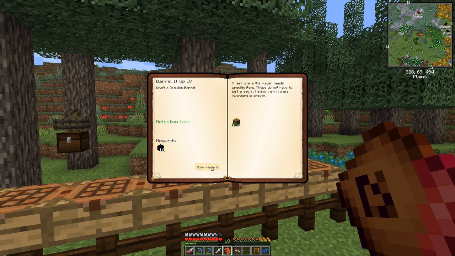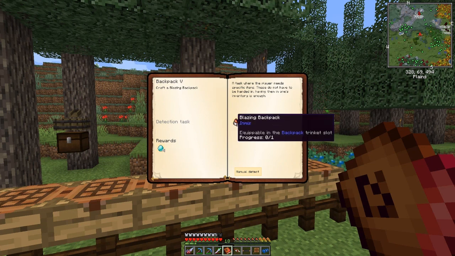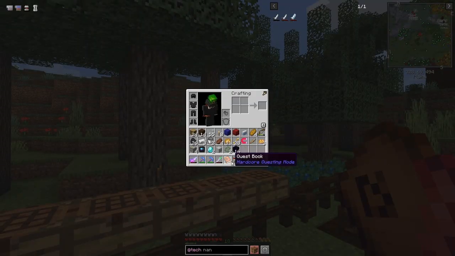So what's this one? Obsidian barrel. I did an obsidian barrel. That's an obsidian chest. But you need a diamond axe to break that. The next one here is netherite backpack. I'm probably not going to do that for a long time. And as it goes up, as you can see, the blazing backpack. Oh, blazing backpack, I think, isn't actually netherite, but we have to go to the nether to do that one. Let's just have a look at the backpacks.